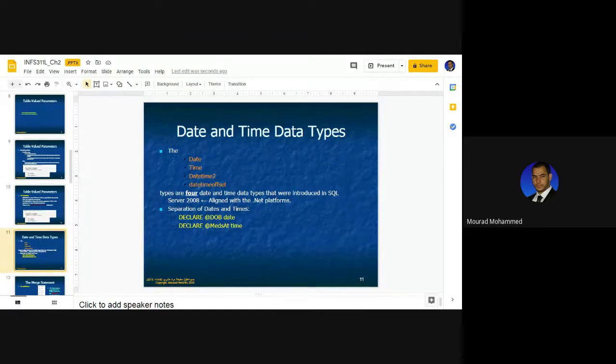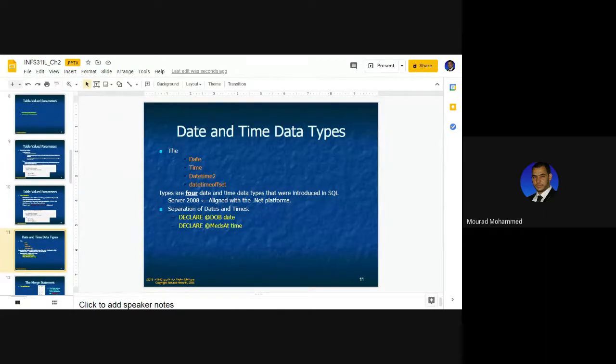User-defined types. They are not the unique addition that this T-SQL has enhanced the environment with, but there are specific data types defined with the SQL Server only. It means they will not work with any other program, only if you are running an SQL Server program. They are four mainly: the date, the time, the datetime2, and the datetimeoffset. So those are four data types.